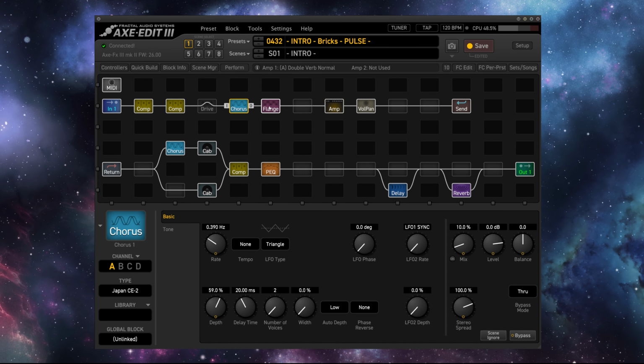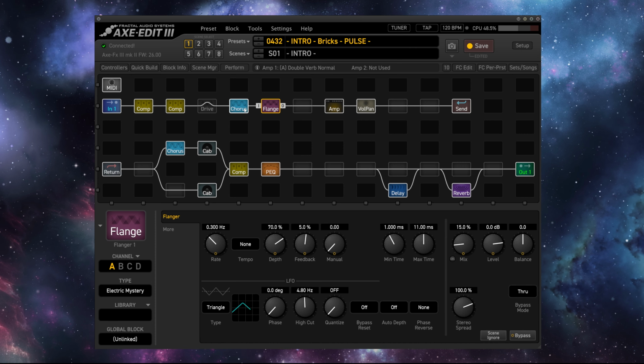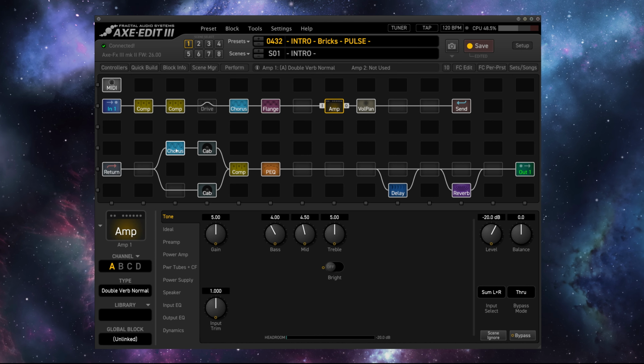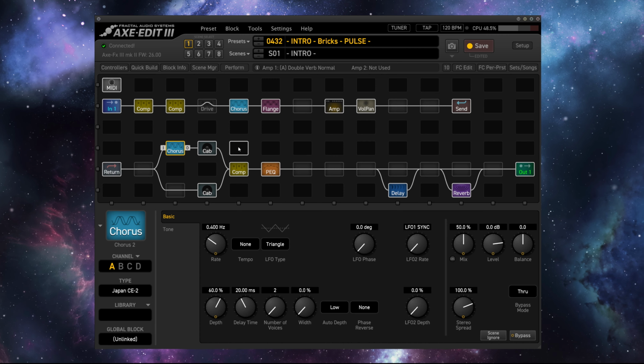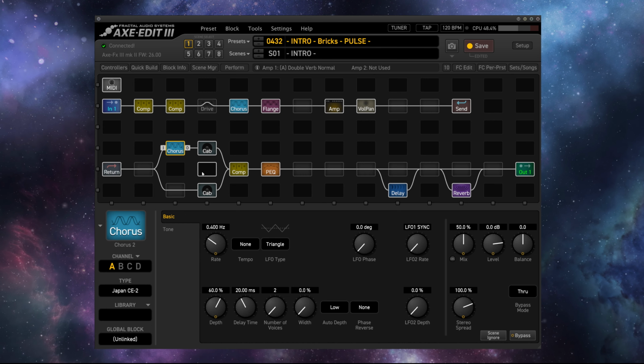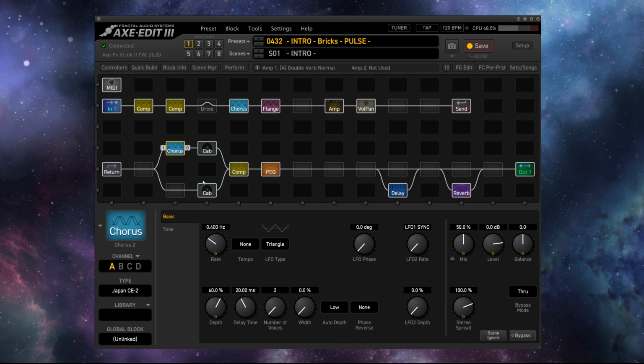So even if there were a stereo chorus or a stereo flanger here, it would be collapsed to mono by the amplifier block. So by putting a chorus after the amplifier block and then putting it only on one side, what Ito has done is really just, again, opened up the sound.